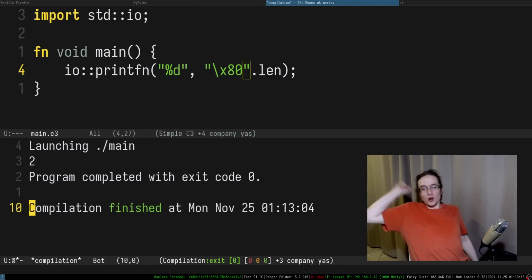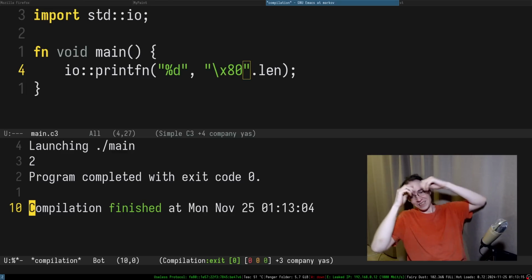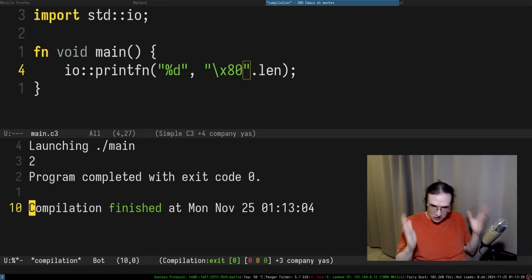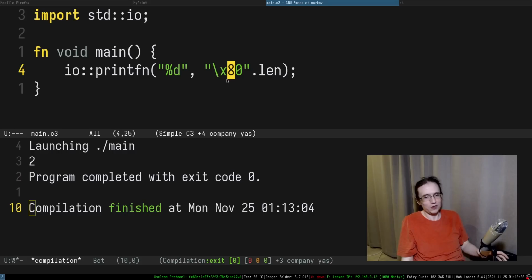Not a single language does that. Why does C3 do that? I understand. It literally interprets this as a Unicode code point and tries to encode it as UTF-8. Nobody does that. Even UTF-8 aware languages, like why? Based.